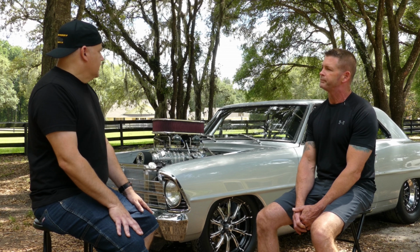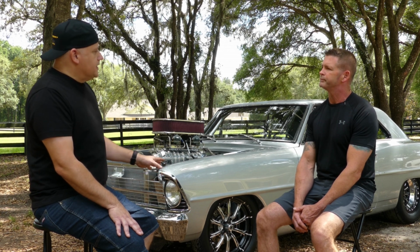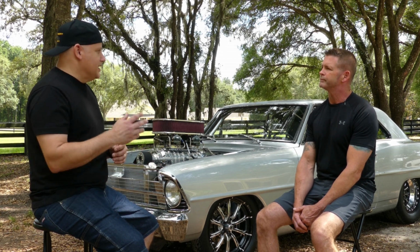Okay, that's cool. So this started off as a 67 Nova. Now, when you got it, was it a rust bucket? Where did it come from? So the car was originally from Maryland. When I found it, it was located in New Jersey. I'd been looking because I wanted to do another Nova.